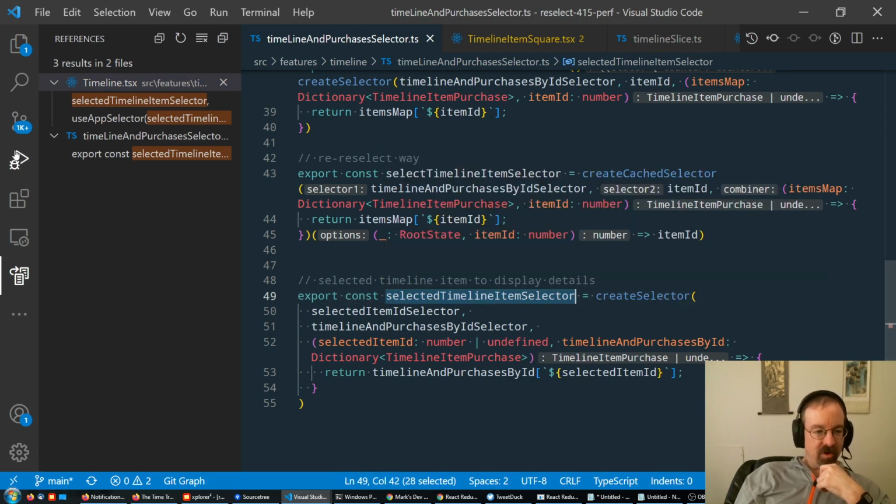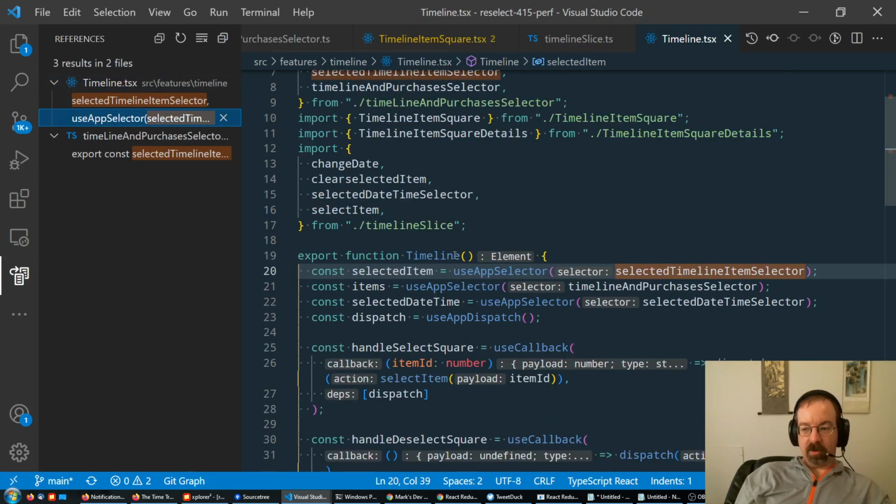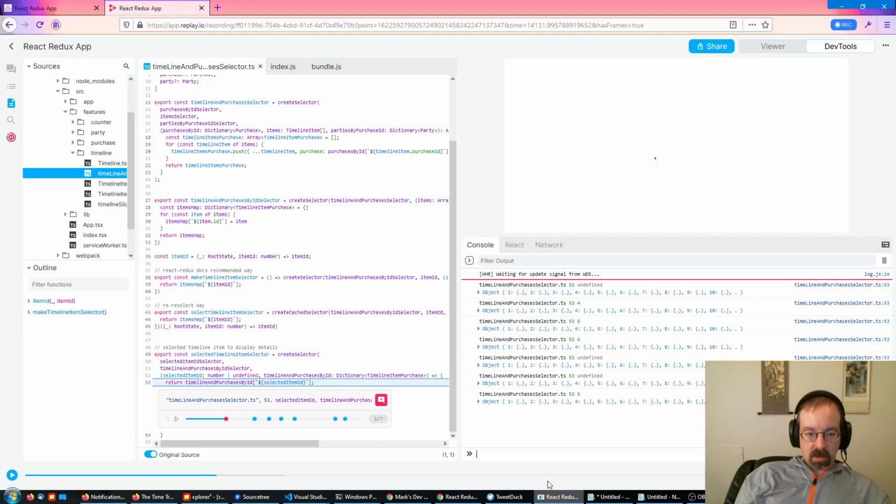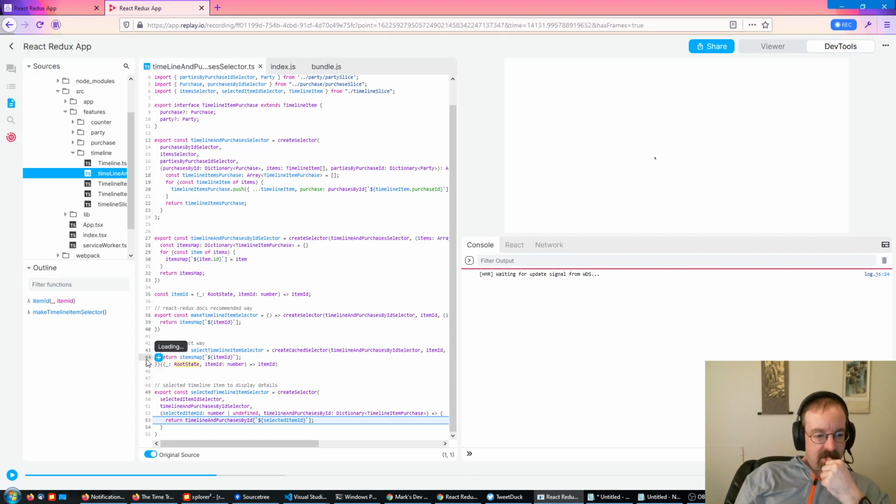It looks like this function is what's used in the list parent component, and this function is the one that's actually used in the list item. Okay. All right, so maybe we should remove that. And what we care about is here.